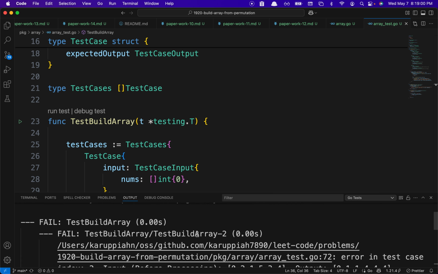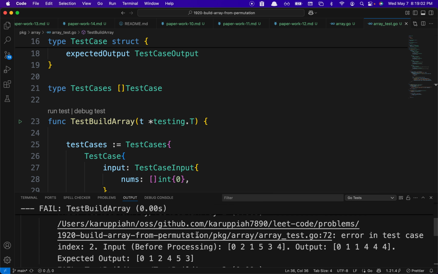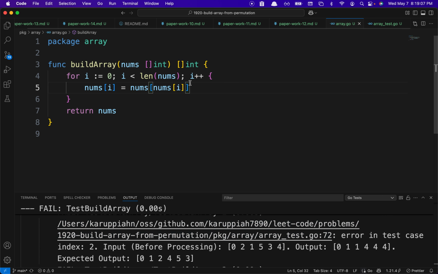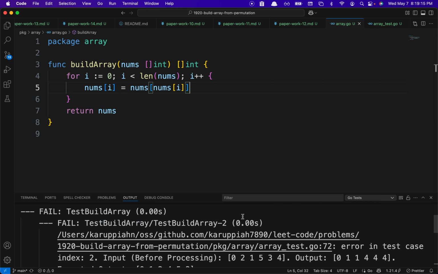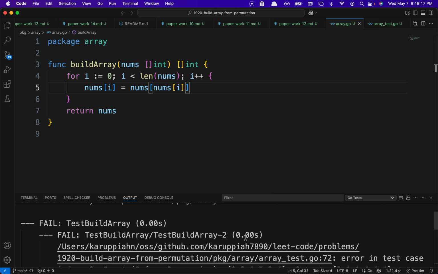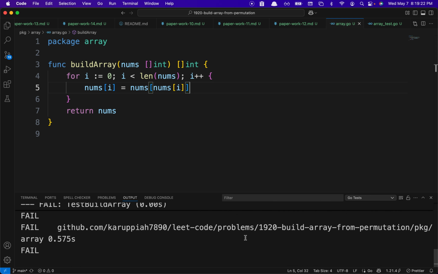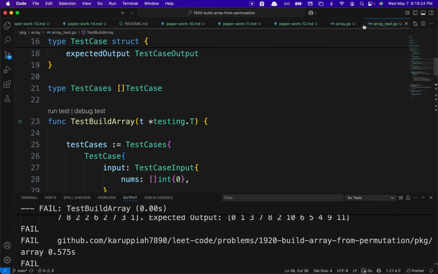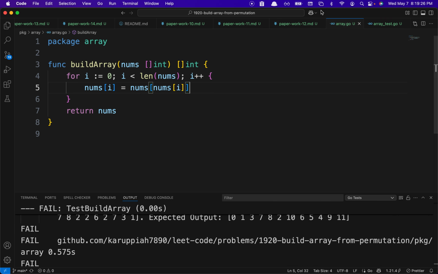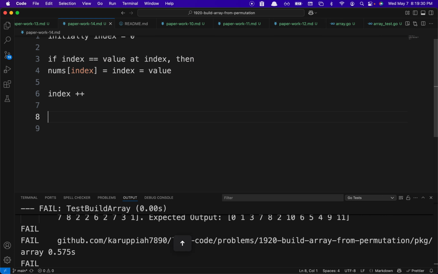Yeah, the first two test cases just pass, because nums of 0 is 0, nums of 0 is 0, so we just put that again and it just works, right? So as it is itself, it works. You don't need any other change in the code. But the next thing that we'll come up with will need some changes, right?